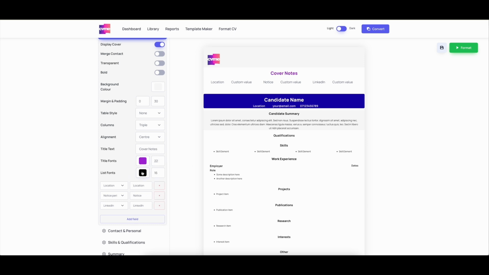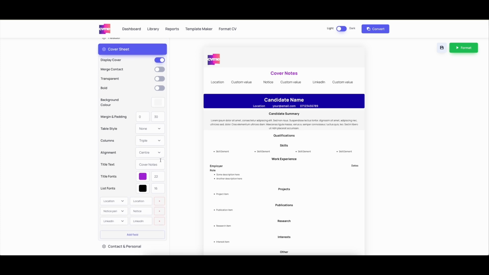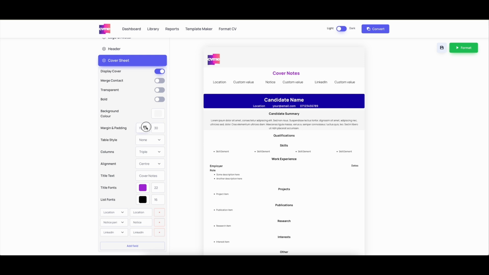You can also edit the size next to it, and the same with the list fonts, editing it to make it specific to how you'd like your brand to look. Here is where you can edit the sizes. You can use the arrows, or you can type in the number that you would like to use for the font size. Up here, you have the edit option to edit the margin and padding. This margin number will edit the margin on the left, and the padding will edit both the left and the right to centralize it more or less as per you would like.